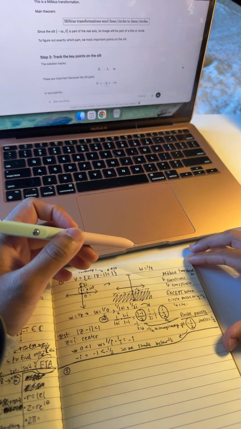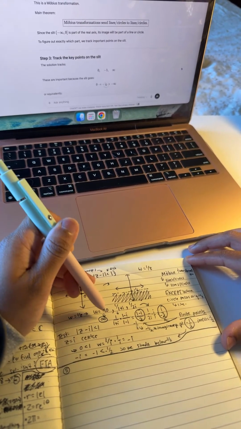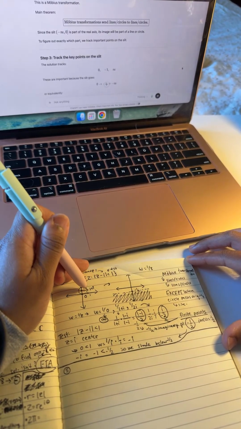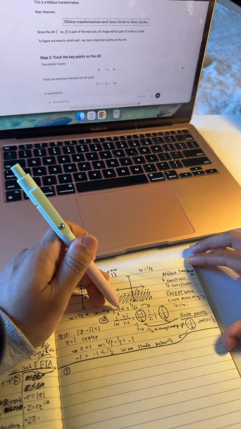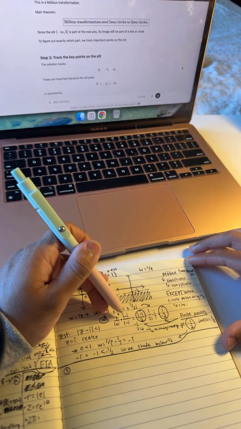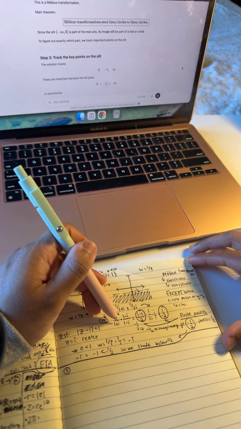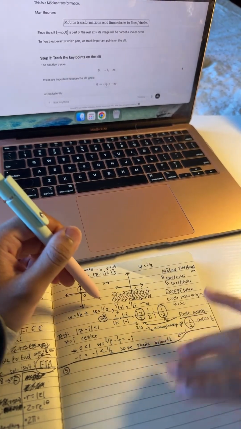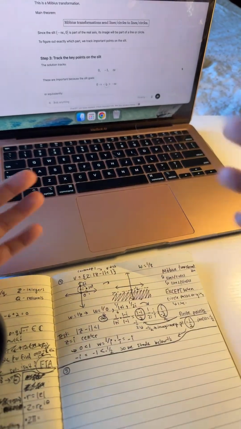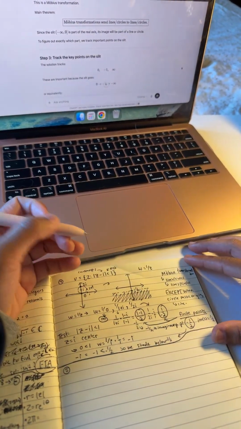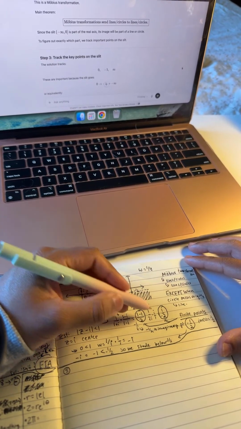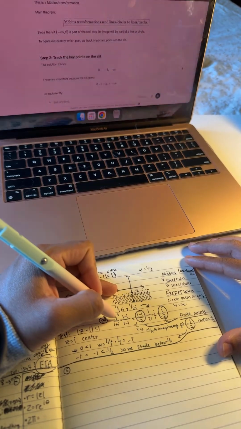But if we look at the finite points, this is infinity, so it's not finite. This one is 1 over 1 plus i, because that was this point here. We plugged it into 1 plus z. If we multiply the top and the bottom by the conjugate of the denominator, because we don't want i on the denominator, it's not an improper form, it's just more complex, so we multiply by the conjugate. And what do we get? The top stays the same, it's just 1 plus i times 1 minus i, because we're multiplying by 1.